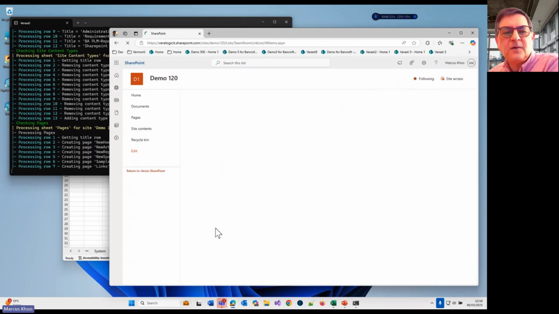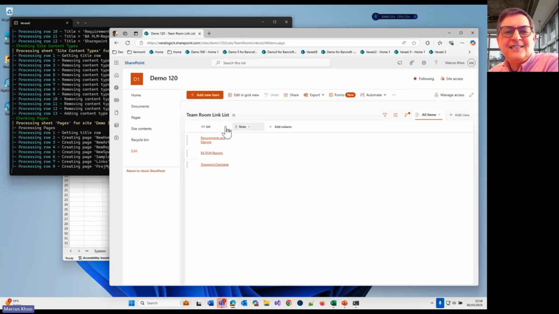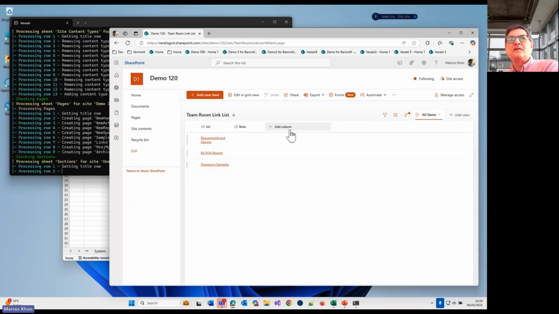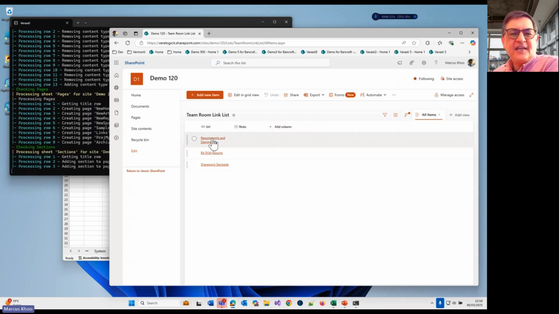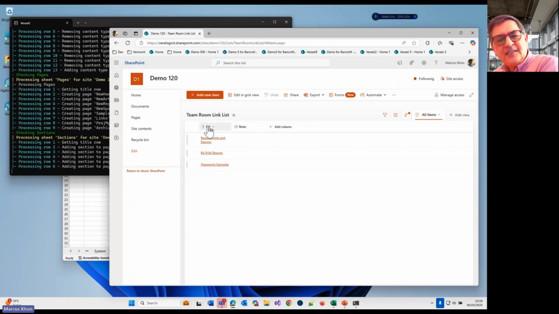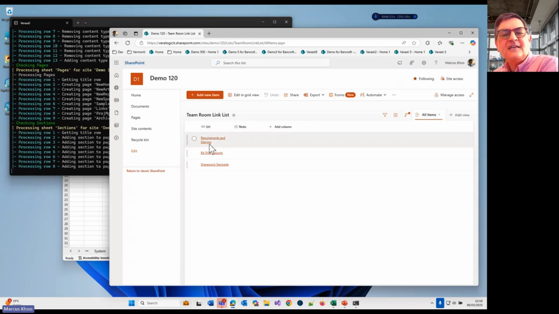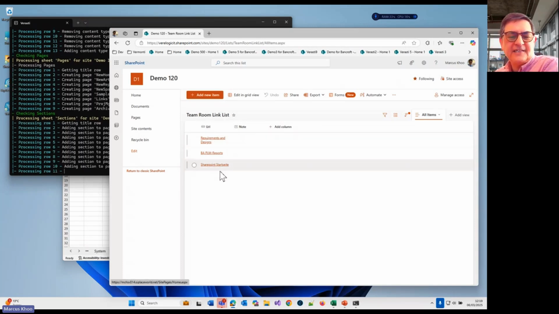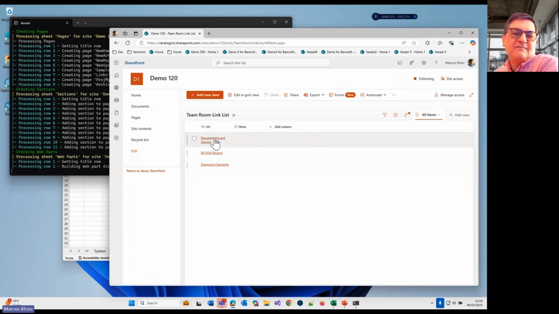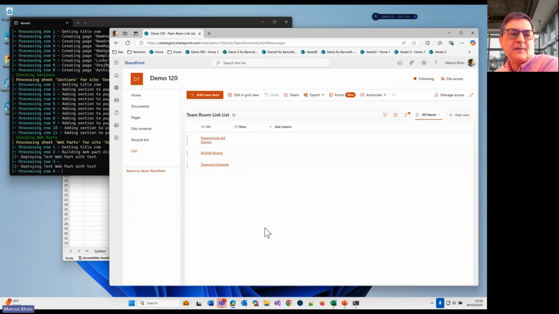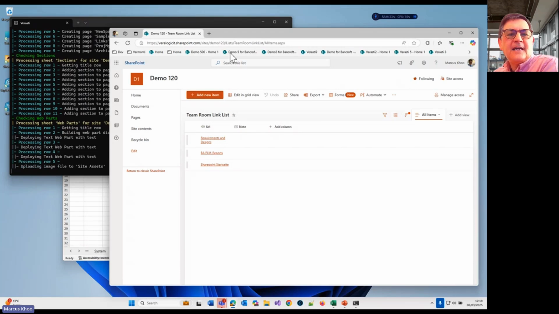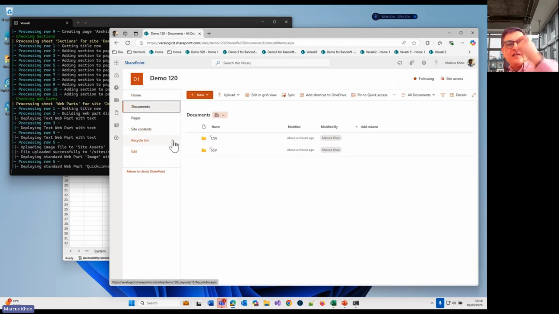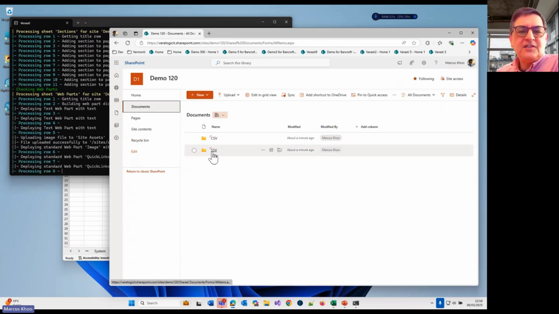If I have a look at this one, for example, you'll notice it's taken the title column out. That was one of our instructions. And it's created these two fields and created list items, which are in this case just URLs to various places. If you go back to documents, this is what it did. It uploaded some documents.